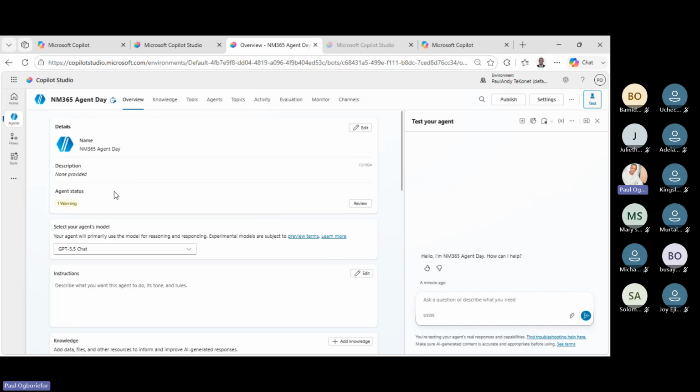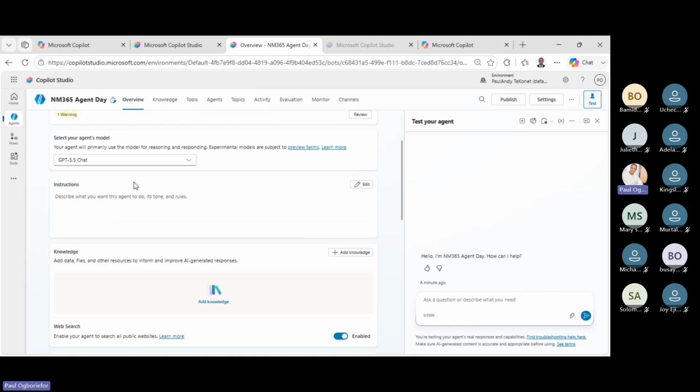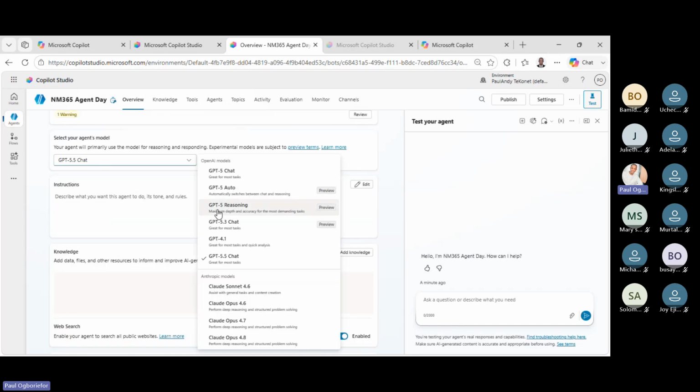All right. So now when you enter the description, you come here and you select a model you want the agents to be using. It's built on GPT and Claude Sonnet. So you can select any of the reasoning models you want the agent to be using. Always advise you use the latest version, right? But this one is talking about reasoning, 5 is talking about reasoning, and this is just talking about chats. You can just review based on what you need.